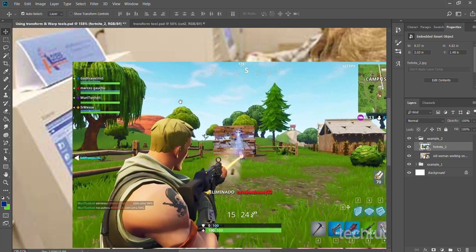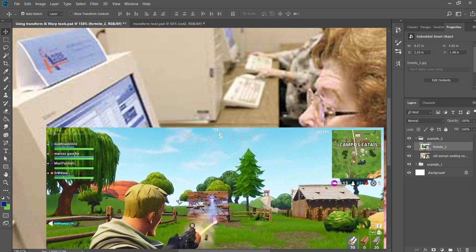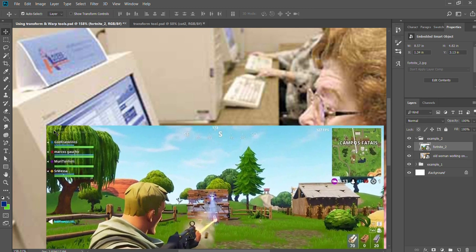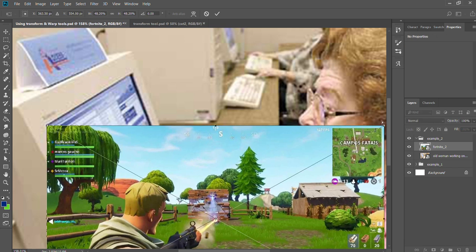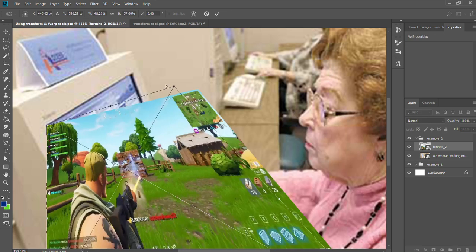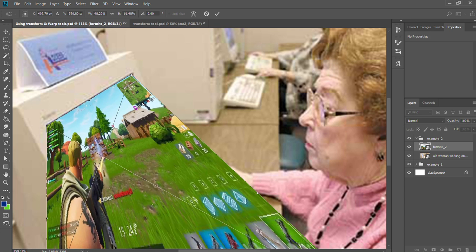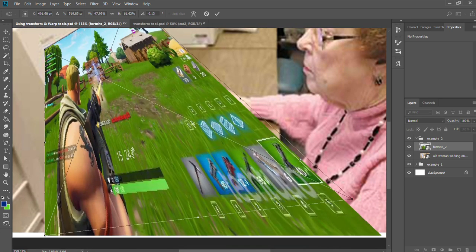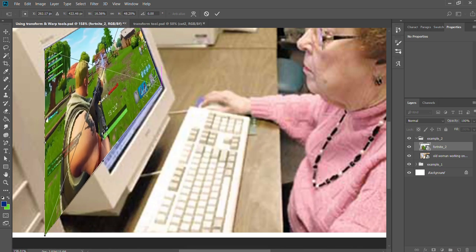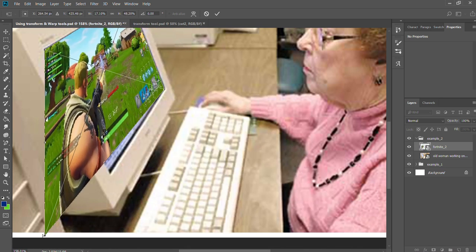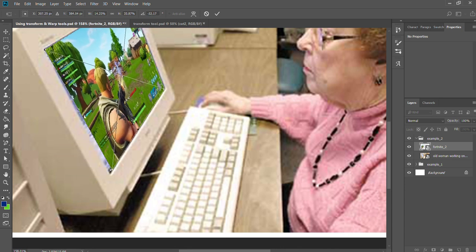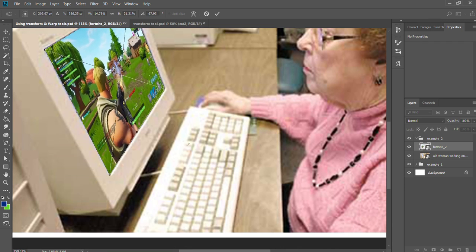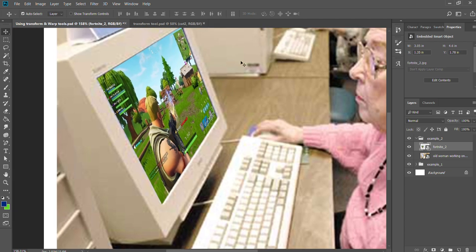I'm going to click and drag this so that the top left corner matches with this. Use the up arrow to move it up a little bit. So something like that. Control T, hold Control, click and drag. Just going to drag it right there. Hold space bar, click and drag to move my camera down. Hold Control, click and drag. Hold Control, click and drag. Press Enter, and I get something like this.